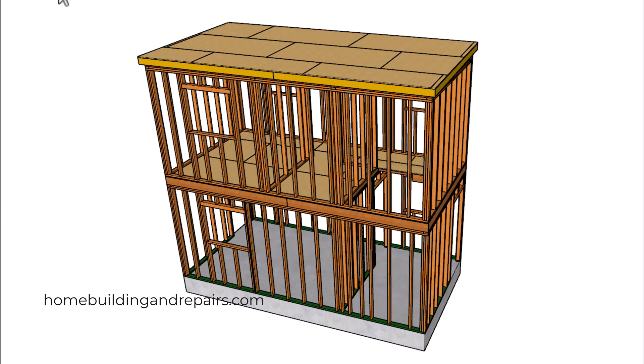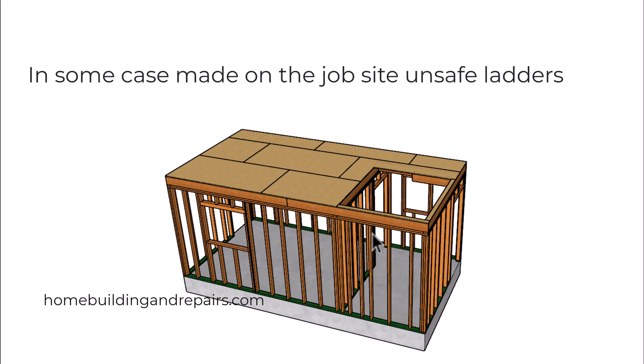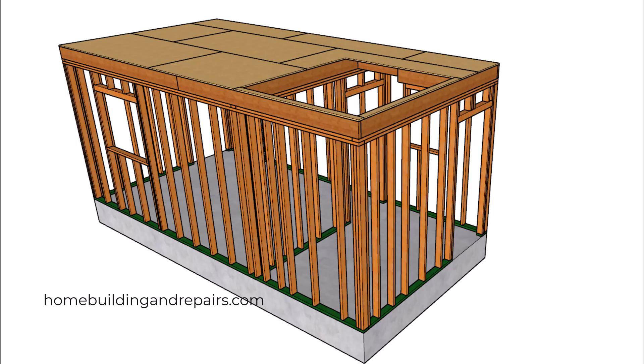Making stair construction a priority helps construction workers and prevents accidents. I've seen it plenty of times where people need to use ladders to access these areas. Walking up and down a ladder is not going to be as safe as walking up and down a stairway, especially if you're carrying building materials or tools.